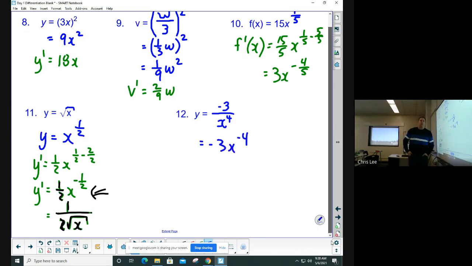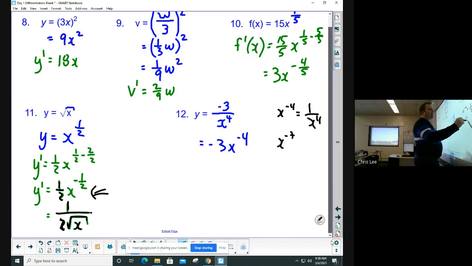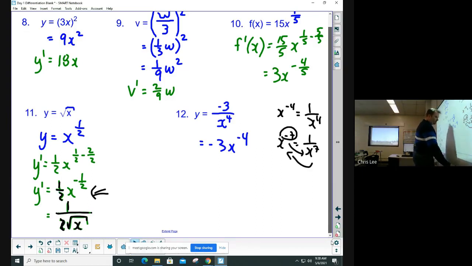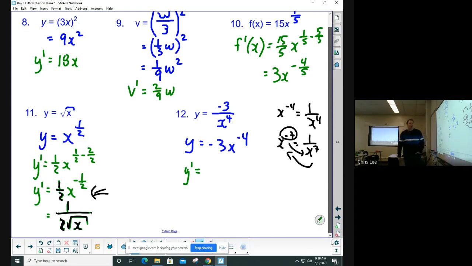by using negative exponents. So I'll remind you again, you did a lot of this in grade 11. We did it a bunch last semester as well. But when you have x to the -4, the negative tells you to make a reciprocal and put it on the bottom, x to the power 4. X to the -7 then would be 1/x to the power of 7. So that negative exponent tells you to put it on the bottom. So I just work backwards, and if it's on the bottom, I bring it up to put it on the top, but with a negative exponent. I haven't done any calculus yet. I've just made it more useful. Now we can apply the calculus rules, and it's much easier.